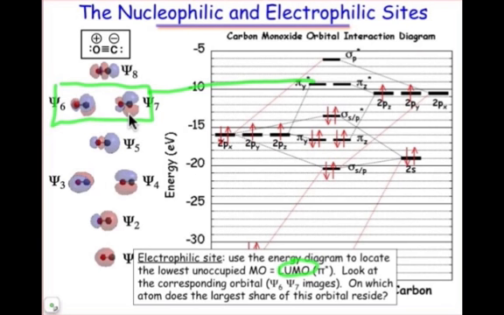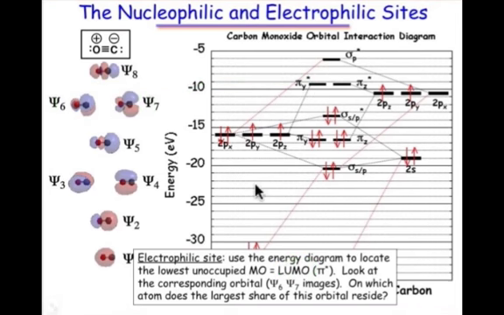and we can again use the size of the lobe to indicate on which atom that LUMO is mostly centered. And in each of these pictures, we see that the lobe on carbon is greater than the size of the lobe that's on oxygen. And so the LUMO, the most electrophilic molecular orbital, is predominantly located on the carbon atom. And so we would expect a nucleophile to attack the carbon based on the position of the LUMO.